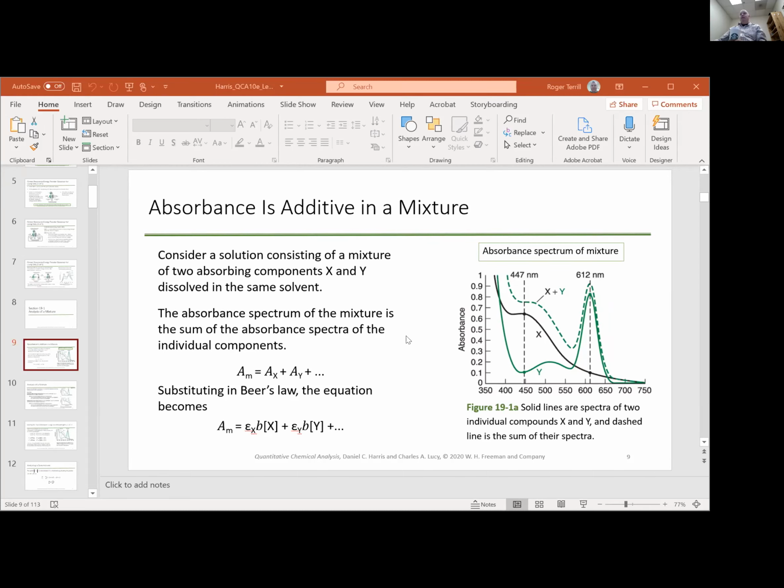Died of pancreatic cancer. So the question is, in this mixture here depicted by the sum of X and Y, there's obviously some X and some Y, right? Now, if in this Y component there is 1 millimolar of Y, in this pure Y standard here, this green line, then how much Y is in the X plus Y spectrum here?